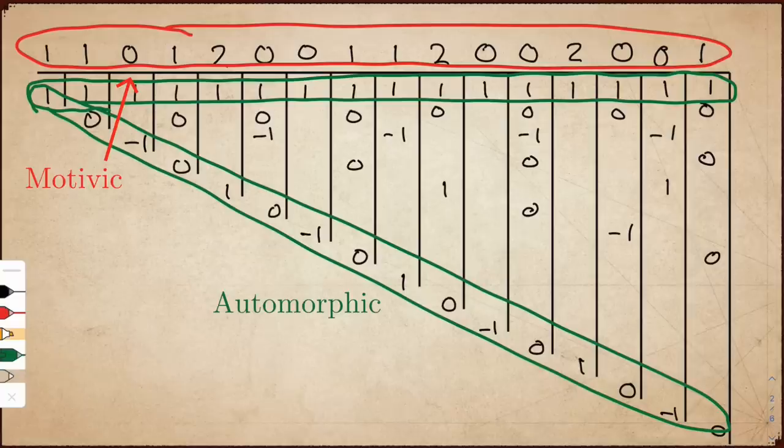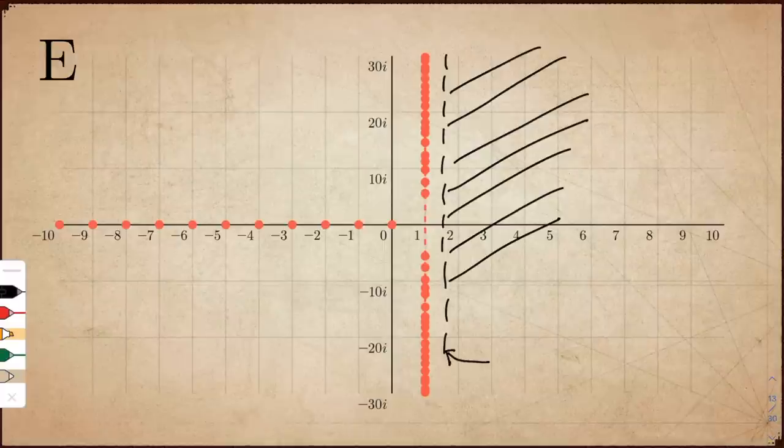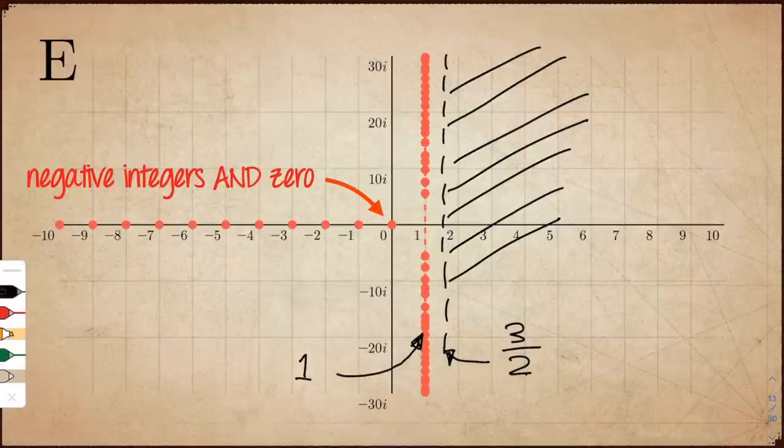Maybe you recall that we could express the L function of K in terms of the Riemann zeta together with the periodic L function of A. And this is just another reflection of that same correspondence. Finally, for E, there is a slight twist to the story in that the right half plane of absolute convergence starts at 3/2 instead of 1. And the critical line is also shifted to real part 1 rather than 1/2. The trivial zeros in this case are all the negative integers, and the non-trivial zeros indeed seem to lie on the critical line.